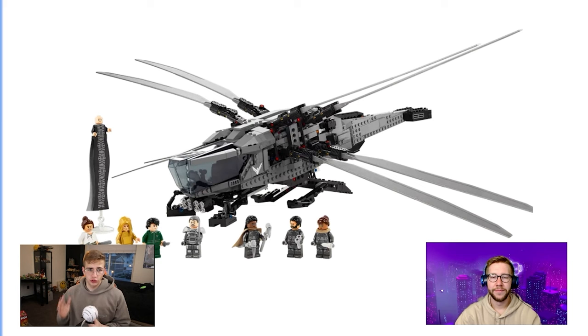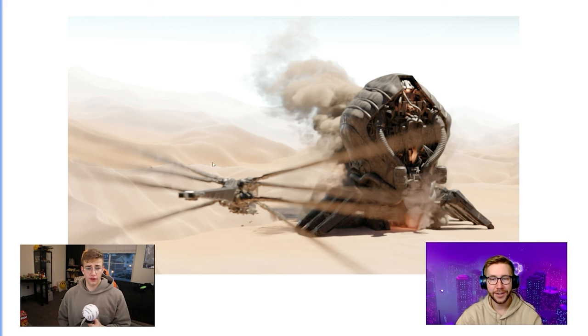But now that Dune 2 has come out, what Lego sets could we get that reflect Dune 2 in a really awesome way? Our first pick is the Harkonnen version of the Spice Harvester, which appears in a lot of different scenes in the film and plays a pivotal role in some of the best action scenes as well.